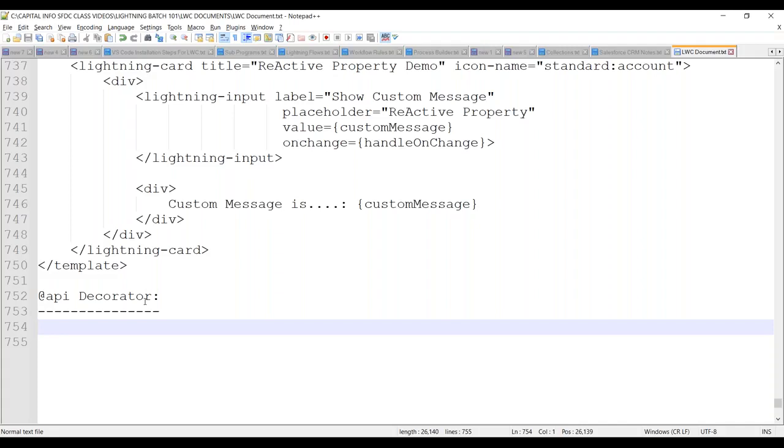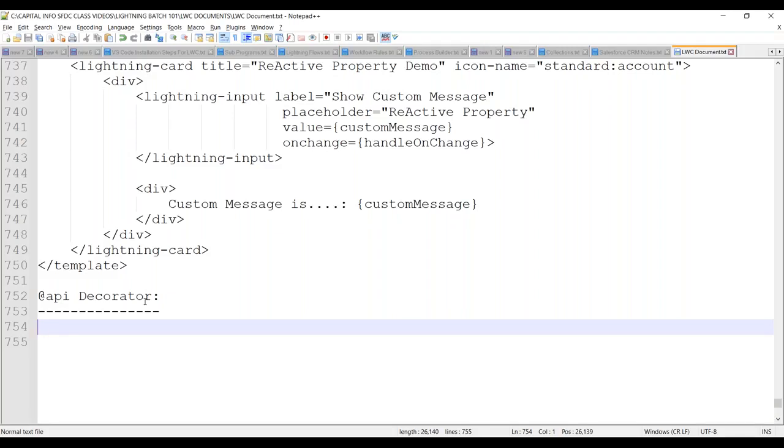In order to access a property or a component function from other components, we use @API, like public classes. Public variables can be accessed from within the class and outside of the class also. Public functions can also be accessed from anywhere.